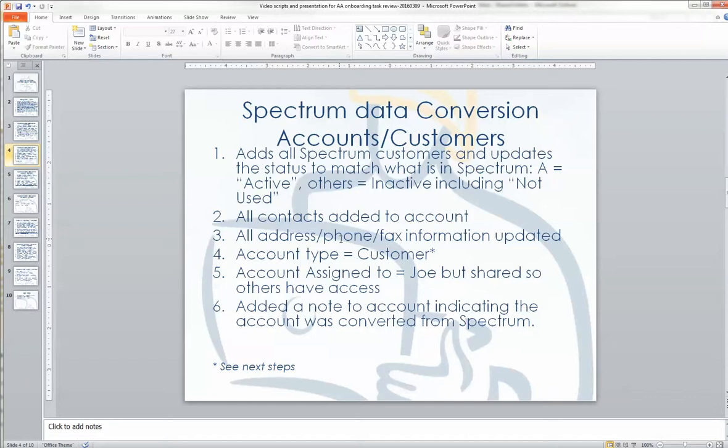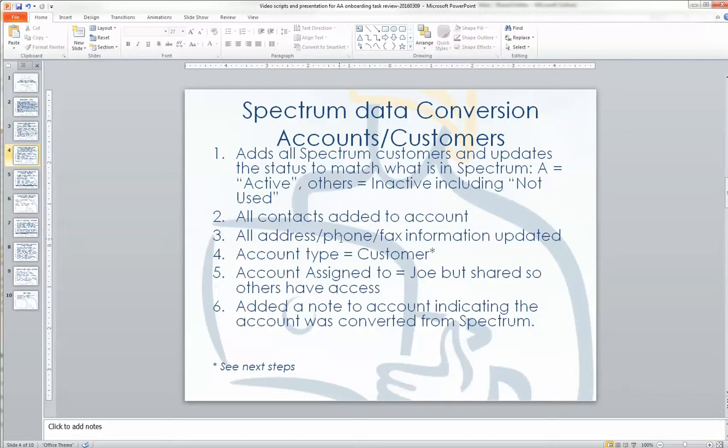So we went ahead and converted them over, and then we set their status in Top Builder as inactive if they're not an active customer or account. And then all the contacts were added again with the phone numbers and their email address and their addresses.